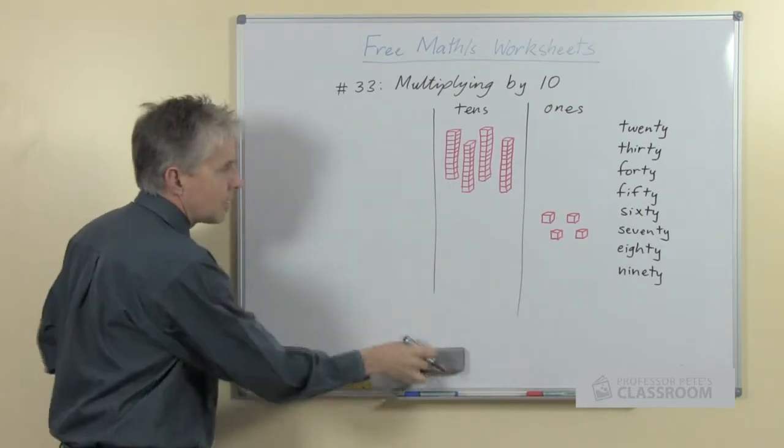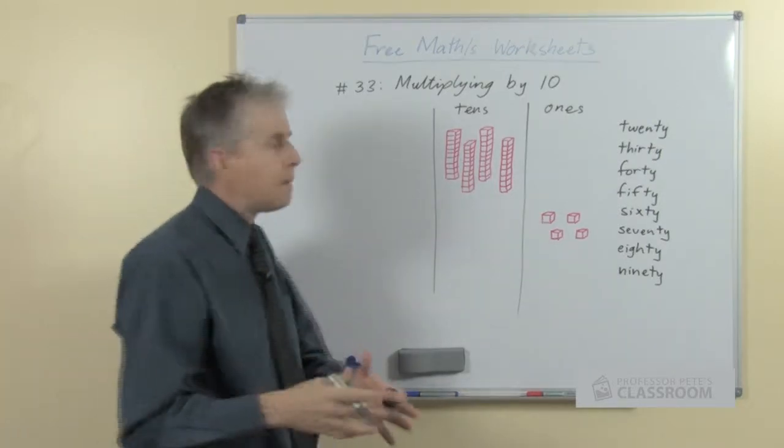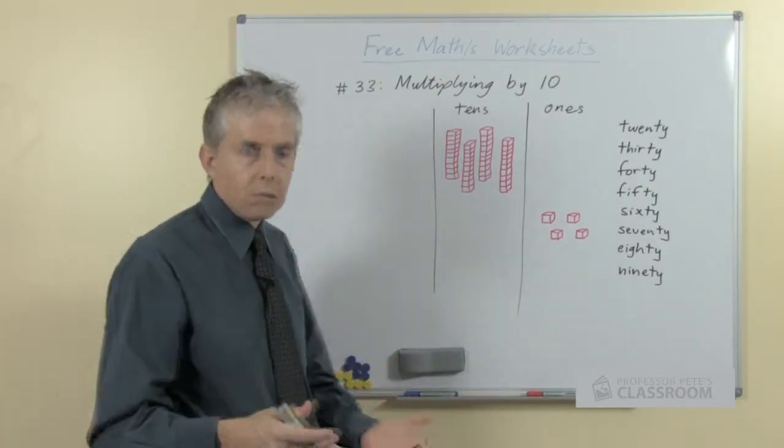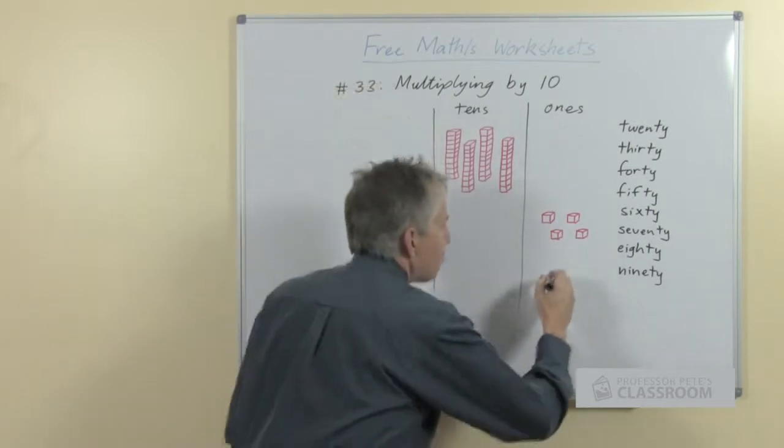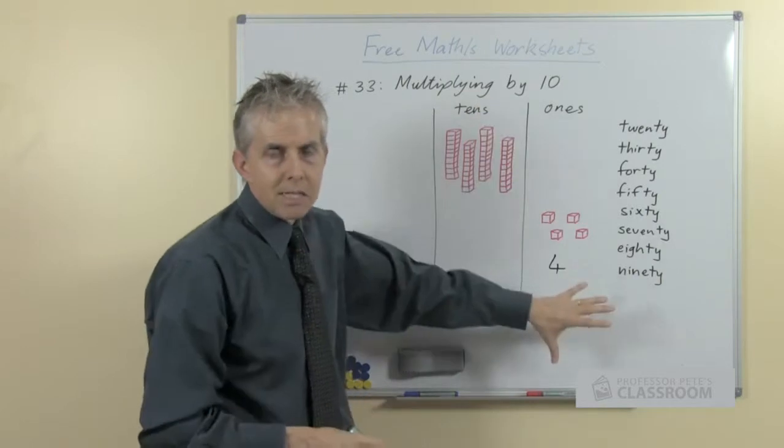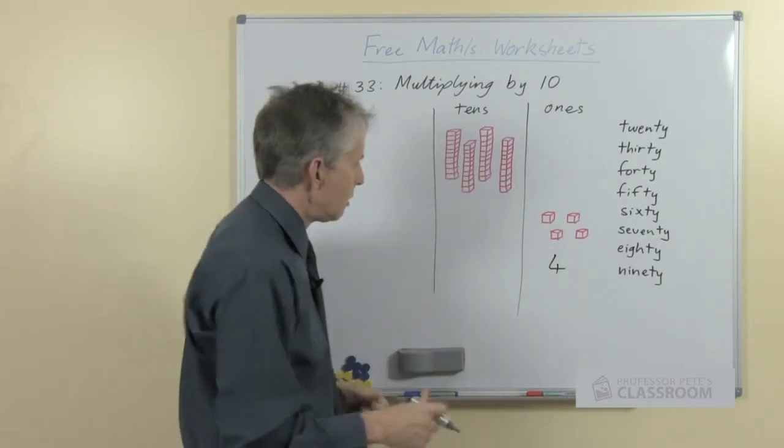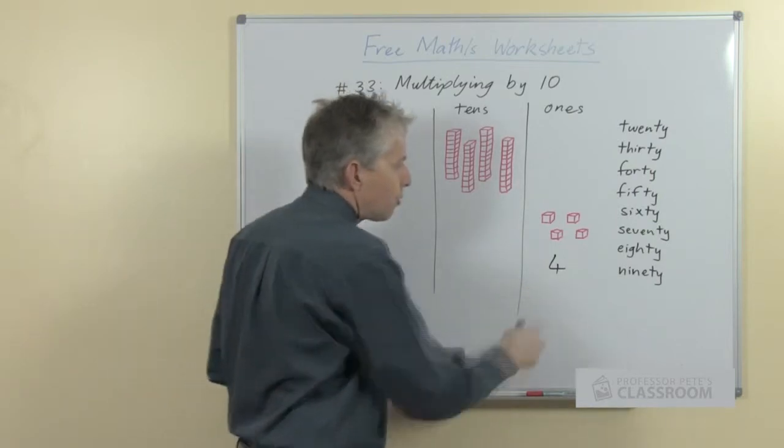Rather than that, my recommendation is to talk about the values and the places to help students understand what's going on. We're starting with 4, so we have 4 ones. If I had magnetic base 10 blocks today I would have used them, but I don't, so I've drawn pictures on the board instead. Here are 4 ones.